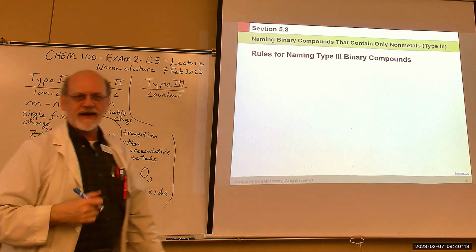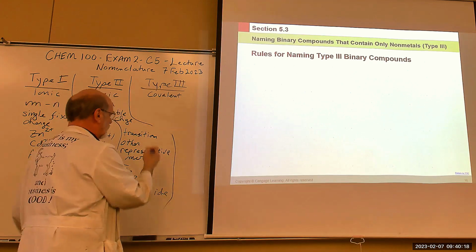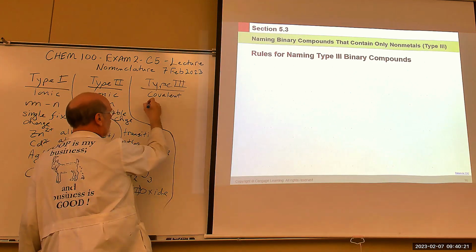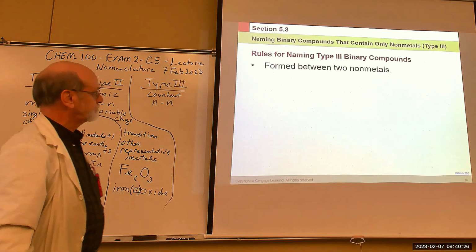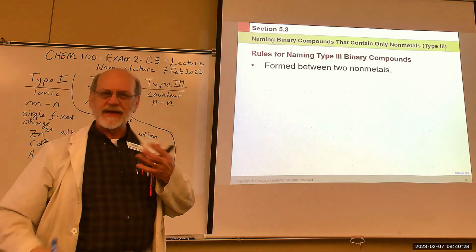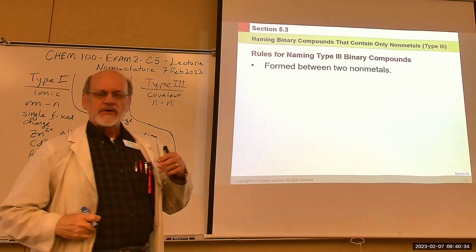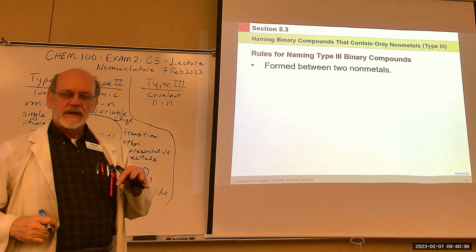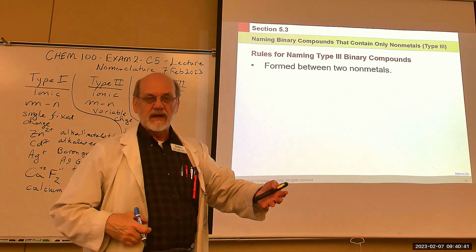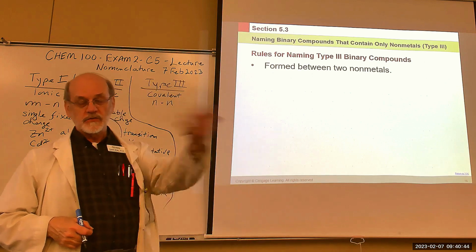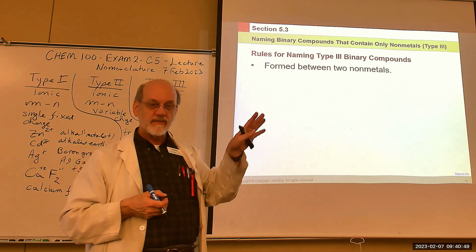Now we're back. We finally made it to type 3 compounds. They are covalent compounds, which means it's a non-metal and a non-metal. Now, why is it a non-metal non-metal to make a covalent compound? Well, when you have a metal and a non-metal, the metals tend to want to give up electrons, and the non-metals tend to want to receive electrons. They have a draw for electrons, whereas a metal wants to give them up.